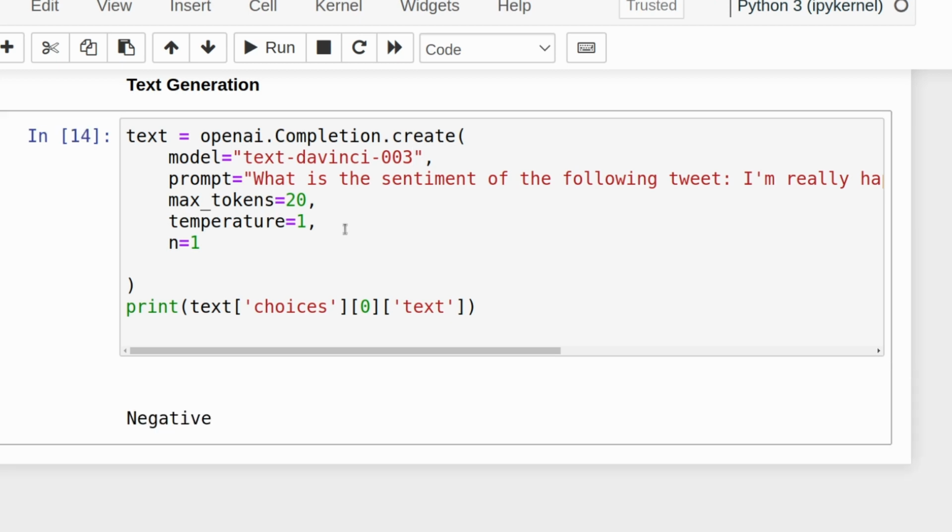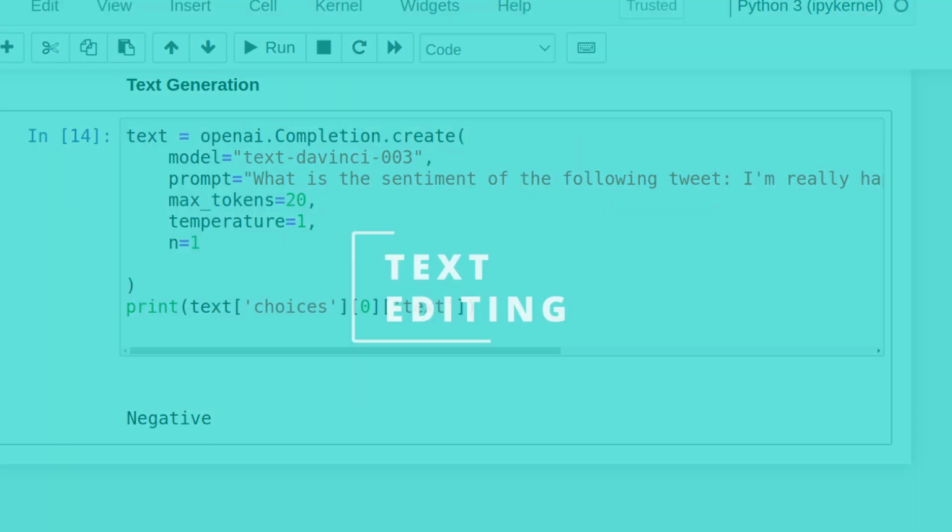All right, so you get the point there, right? So again, that's why I said, use the playground to determine whether or not the model really even makes sense. I might not use ADA unless I was really concerned about the cost, and probably fine tuning, which we'll do a little bit later. So now that we know how to do all of the text generation, creating, inserting, and determining the sentiment, let's talk about editing text.